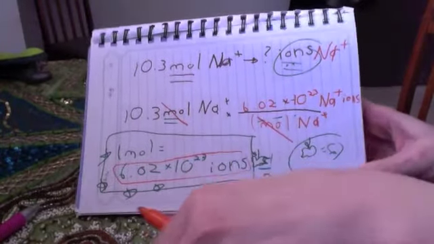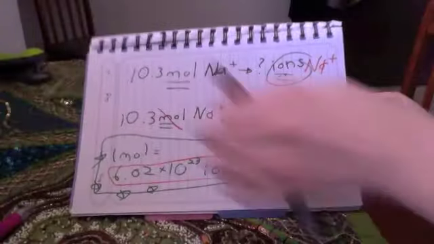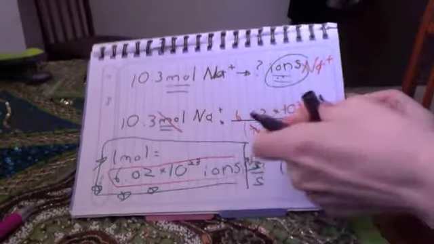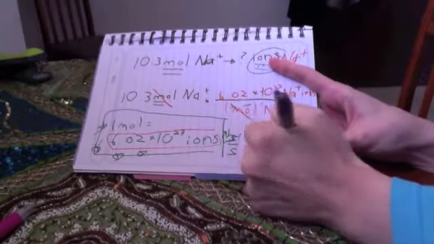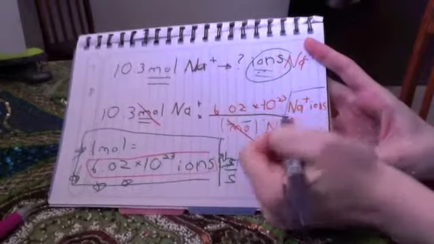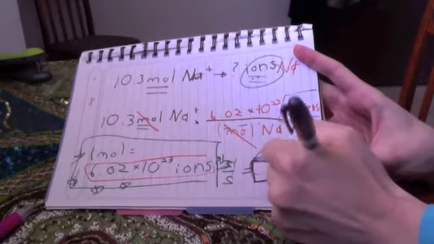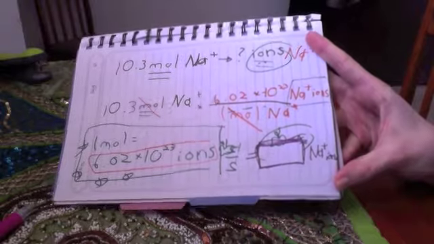All I care about, and this is the other thing that's really important, you don't even have to use a calculator as far as I'm concerned. On the midterm you will have to, but for all of the quizzes and stuff, I don't care. I'm sure you know how to use a calculator. All I want you to do is put a box at the bottom like that. That's going to be your number, whatever the number comes out to be, okay? So that equals some number, and then I just want you to put the units. And the units of my answer are sodium ions. Okay? So that's how you do that.